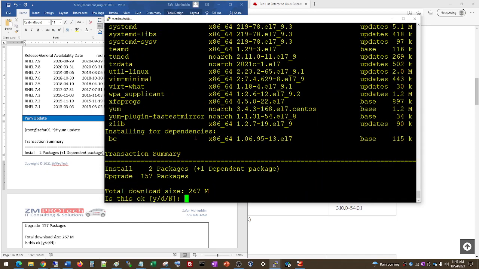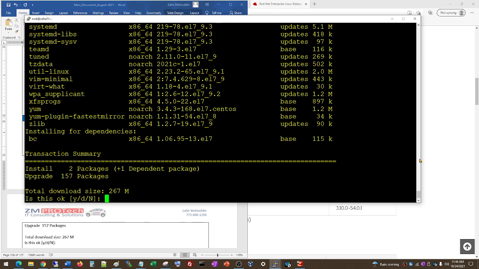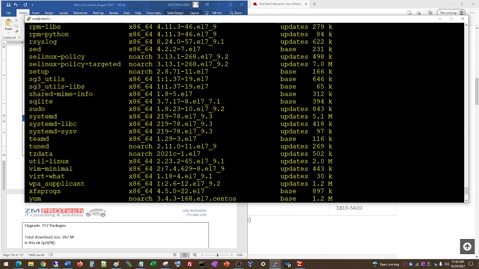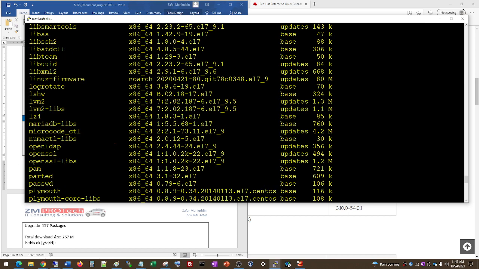Okay, so you have to look carefully here, right? What it is saying is that it's going to install 2 packages which are not already on the system, and it's going to upgrade 57 packages. So there are a lot of things we are sitting on which are old. We need to update here. Updates are really important because of security vulnerabilities. You need to keep things updated here.